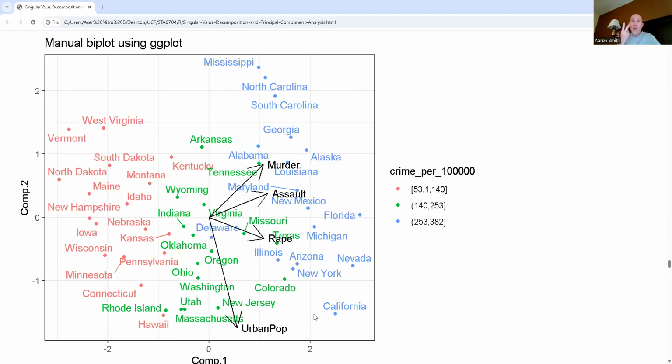The first two components are always the most important, or maybe not always, but more than likely the most important. All right, I'm going to plot each row's component one and component two. That's where I get the scatter plot from, and you can see just the location of each of these.